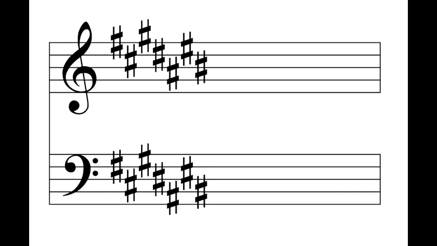But whatever works for you to help you remember where we draw these sharps, again, this is the way. Every time we're going to put our sharp key signatures in, we're going to put them in order, we're going to put them in the right spaces so that they're easy to use.